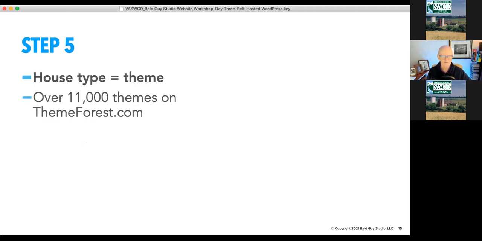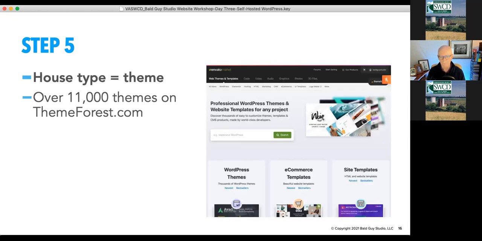There are 11,000 themes on, this is sort of the granddaddy, the grandmother of all theme hosts. Actually it's themeforest.net. Sorry, that's a typo there. It should say .net. ThemeForest has over 11,000 themes. And once again, there's more than you could ever possibly need. So my recommendations will surface here in just a second. This is the homepage for ThemeForest, and you can go through there. They not only carry themes, but all kinds of other templates, as well as code snippets and that kind of thing to enhance your website.